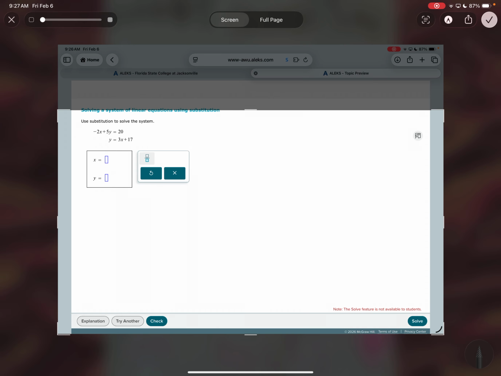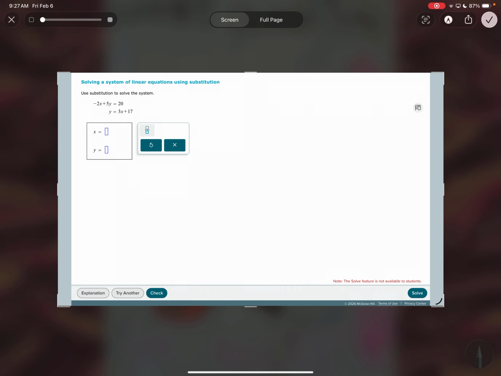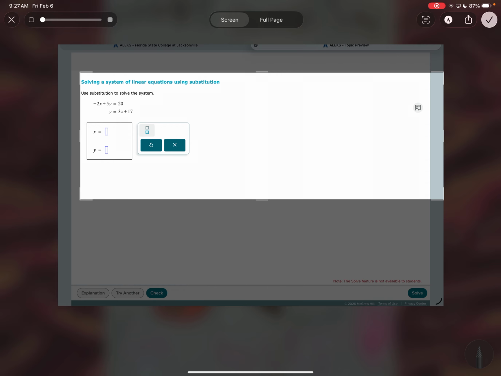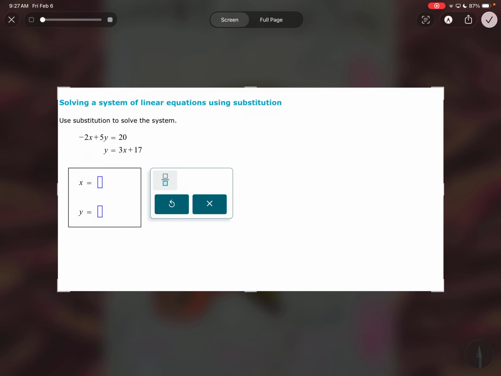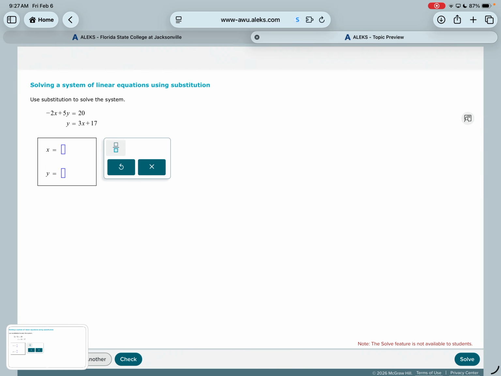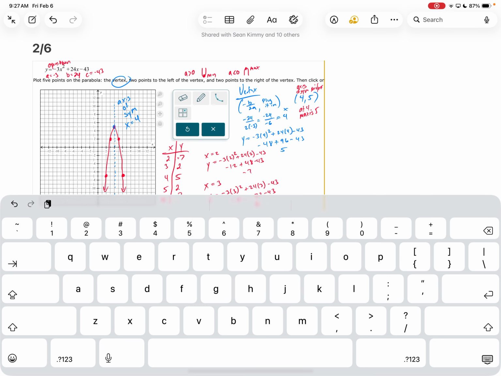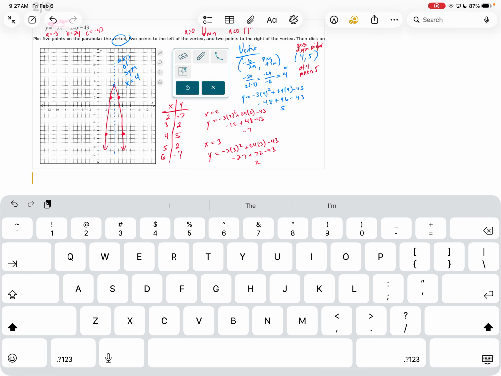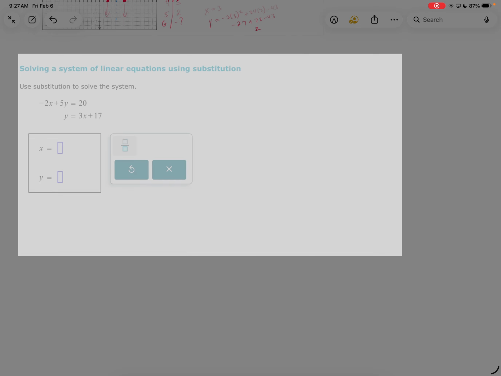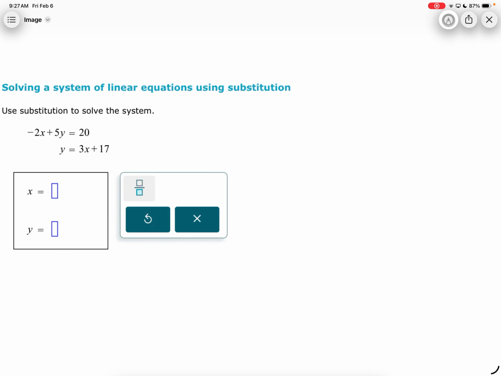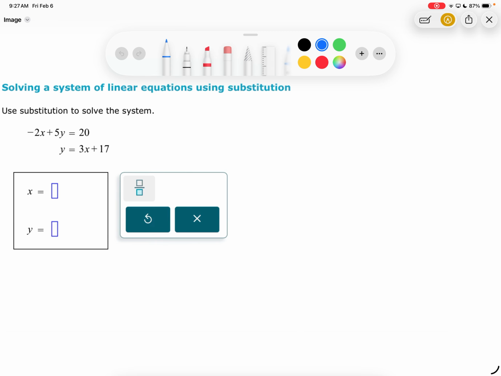So, solving systems of equations. There are a couple different ways to do it. One of the ways we can do it that we don't really talk about in this class is graphing it. What you are looking for when you solve a system of equations, like on this one where you have two different equations, is the intersection of these two equations.